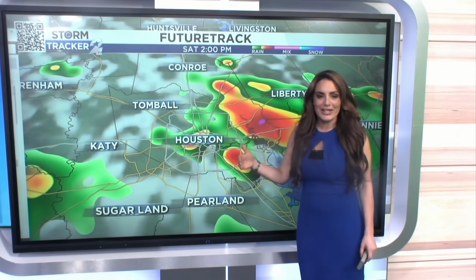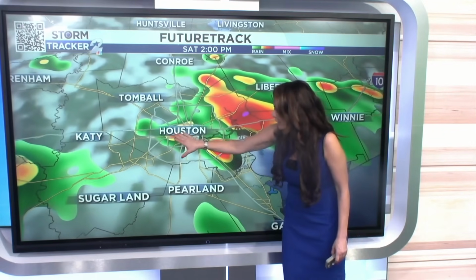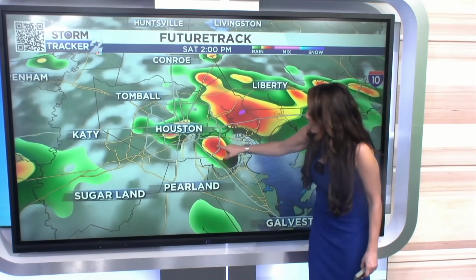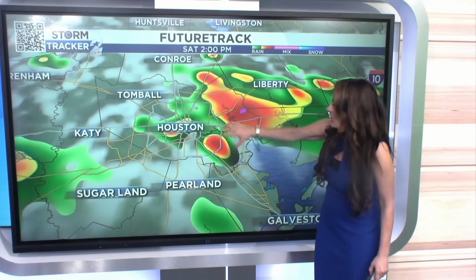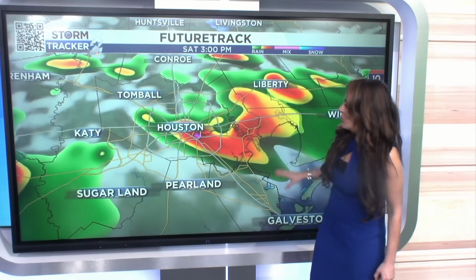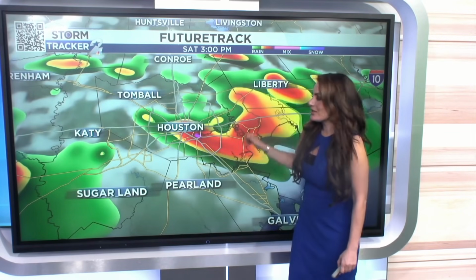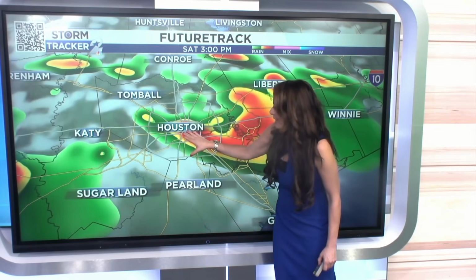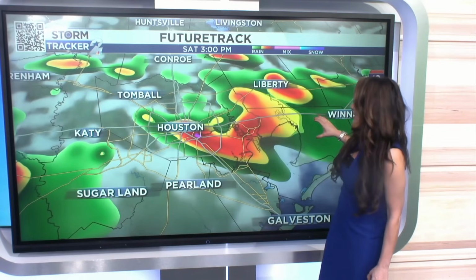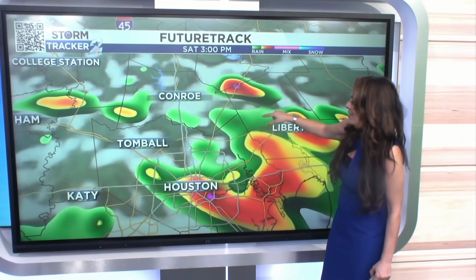By 2 o'clock, so in the next hour, you can see more of that severe weather right here in the Houston area, near the outer belt here, and then up by Liberty. And then right here, this spot we'll continue to watch. So I always say between Galveston and Winnie, this spot here, we'll continue to watch and track those heavier storms. But what I find interesting when we look at this track is that we don't really lose the downtown Houston area. Some area within the outer belt is going to get that rain. So even at 3 o'clock, that downtown area, you're looking at potential rain as it spreads east into Winnie and into Liberty, and then up to the north in places just east of Huntsville.